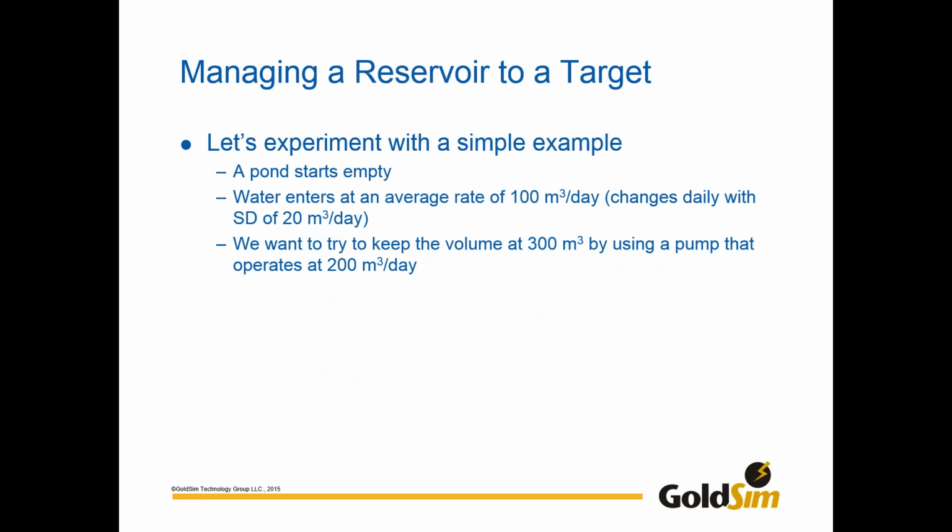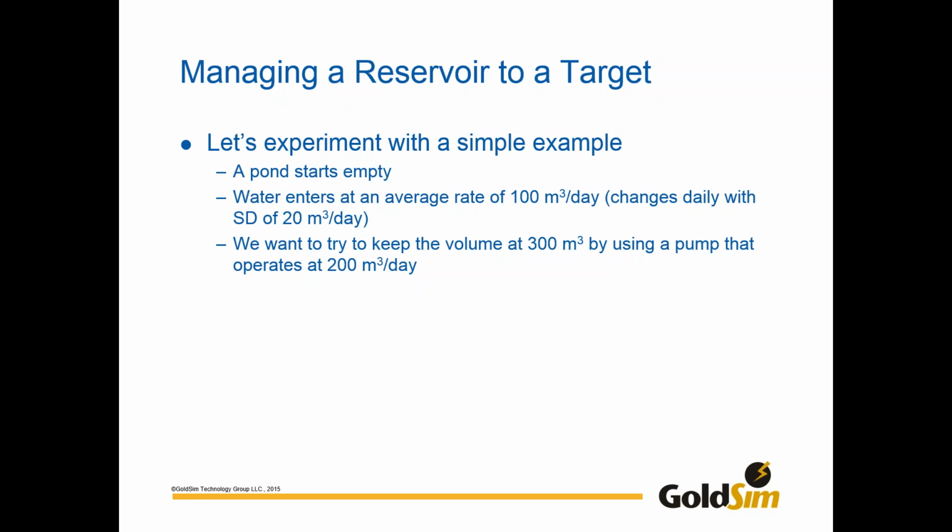So let's look at a simple example and see how we would want to model this. Let's say we have a pond and it starts empty. There's no water in the pond. But we have water entering the pond at about 100 cubic meters per day. We have some stream flowing into a pond, but we're going to model this in a stochastic manner, so it's not constant, it's bouncing around a little bit. Our goal is to keep that volume around 300 cubic meters. So our target is we want to keep the water volume at 300 cubic meters. Obviously, in the real world, we're not trying to control the volume, we're trying to control a water level, but I've simplified the example here because you can always convert a volume to a water level using a lookup table. So we're just going to stay with volumes right now. We're going to try to keep the volume at 300 cubic meters, and the only way we can do that is by using a pump that operates at a particular rate. All right, so that's what we have that we can use.